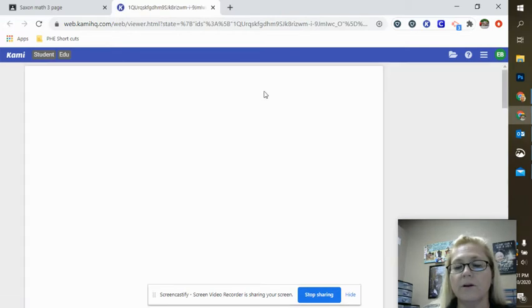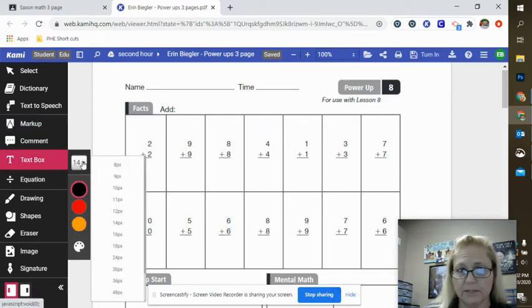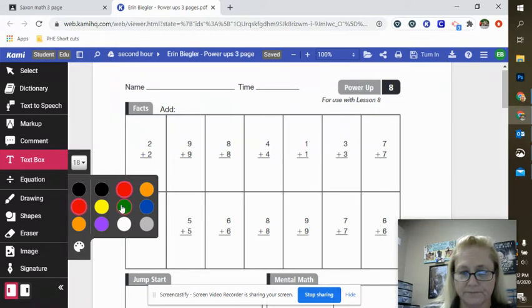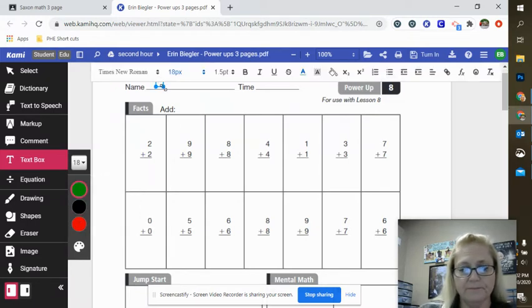And this is where you'll have all the tools. Your students will have all the tools to be able to do the things that they need to do. So the first thing is to put their name in. So text box, this is the text box. Text box is great because once they use the text box, that gets them typing. So you can change the font, color, and size, however you'd like. And once they click, they just start typing.